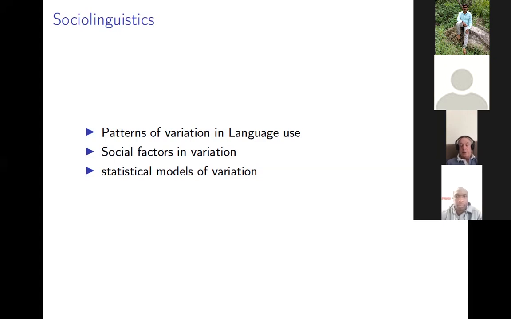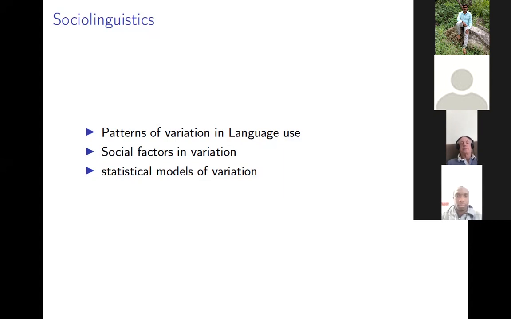RP speakers have certain patterns in their language, and so the idea behind sociolinguistics is to ask whether this variation across these different varieties is unconstrained, or are there constraints? Is there a pattern to the variation? They've tried to fit statistical models, and we have certain insights from this area.